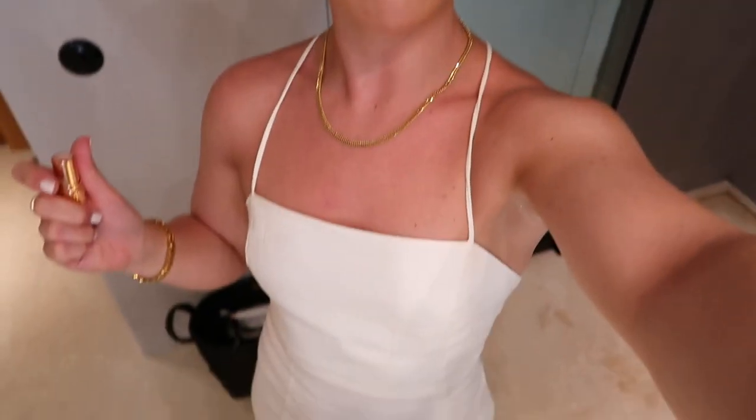I'll quickly do you a little bit of a close-up of my makeup. I literally got ready so fast. I don't like wearing a lot of makeup on holiday. As you can see, you can kind of see my skin through it. Like a nice little gold eye. And then I'm wearing Miranda May Charlotte Tilbury on my lips. For a nice little coral pout, I'm going for an all white look. And then I've just slicked my hair back because I did not have time to curl it.